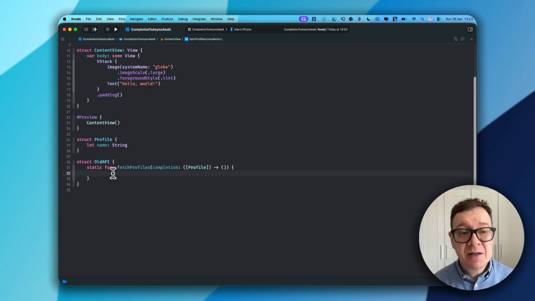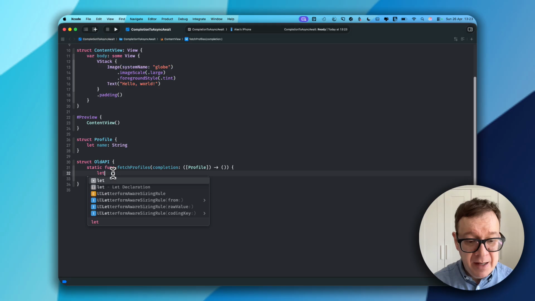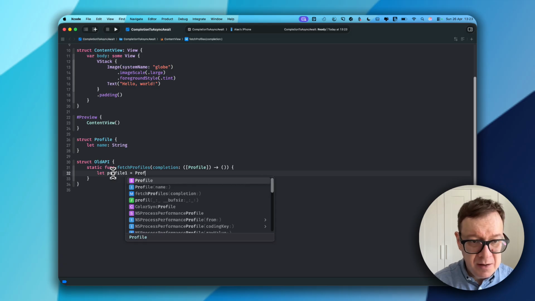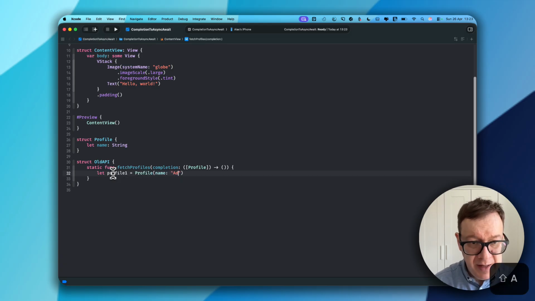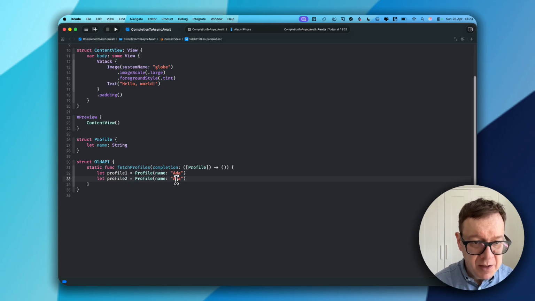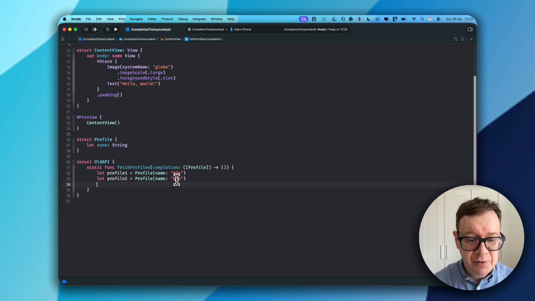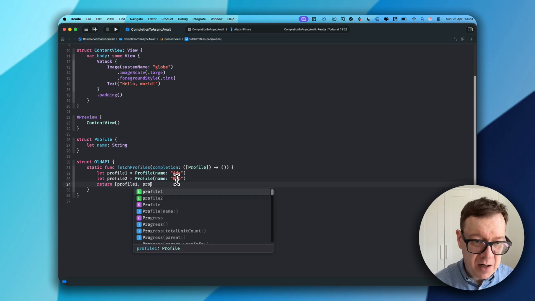So let's just create some profiles. profile1 equals Profile with the name of Ada. And then let's duplicate this, profile2 of Bob, whatever. Okay. And now we are just going to return an array of those two, profile1 and profile2.